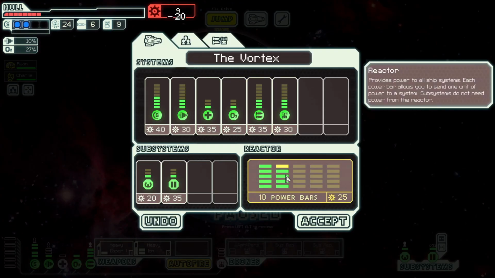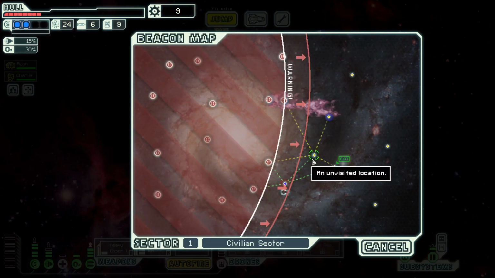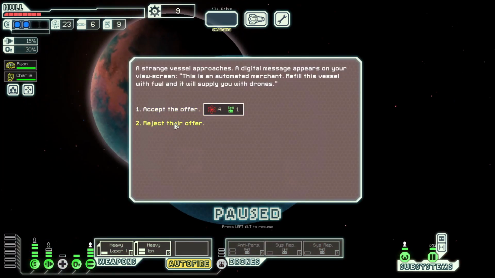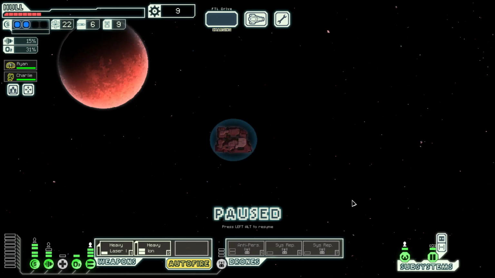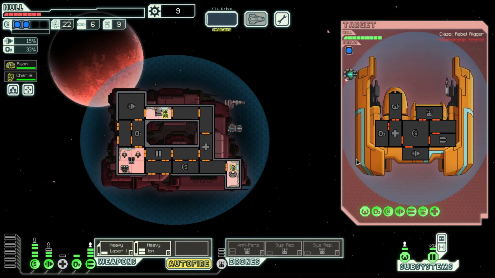Okay, we get a lot of stuff. Got a lot of goodies. We don't need the drone parts because our drones are all internal. Attack the rebels, of course. He can't harm us. Okay, this is good. There's a good chance to get some levels here on some stuff.